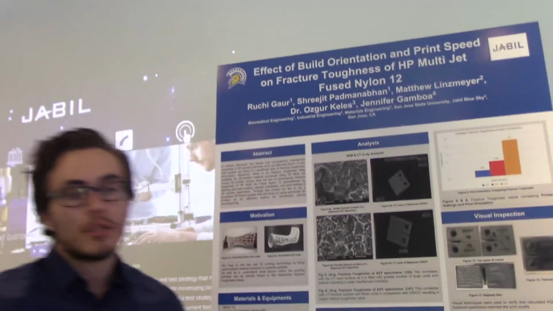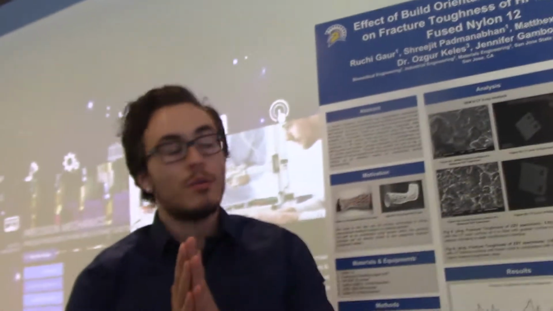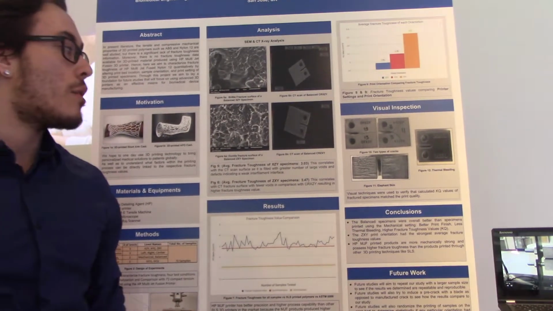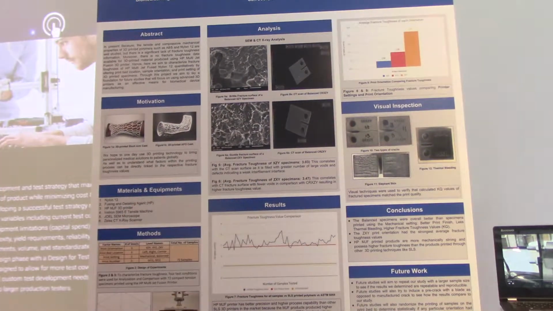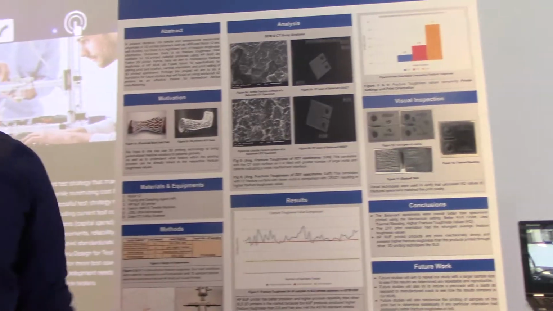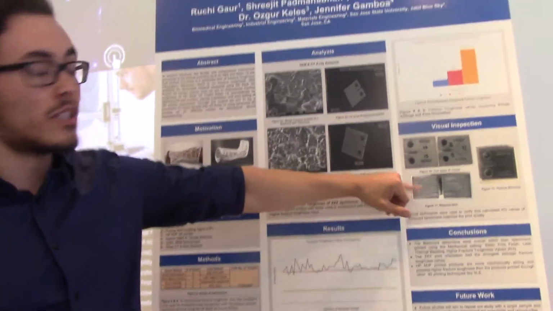We did a visual inspection as well to try to match the data that we got with our samples. A couple of things we wanted to look at. First off, we want to look at the 2 types of cracks that we got. We have a linear crack and we have a crack that propagated in 2 different ways. We also want to look at elephant skin, which is a surface texture, whether it's smooth, whether it's got notches in it, or whether it's rough.